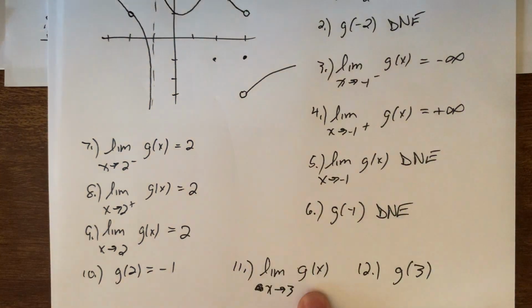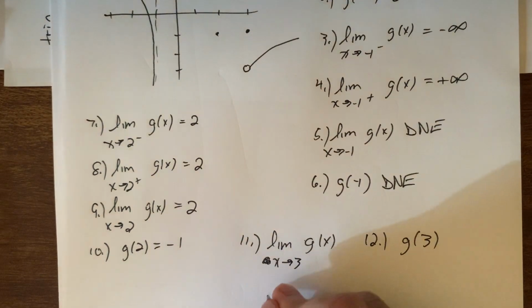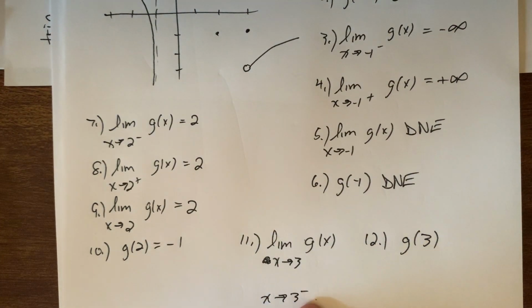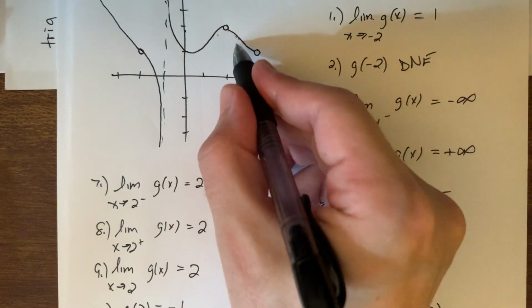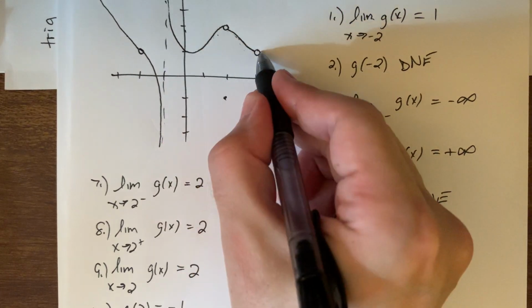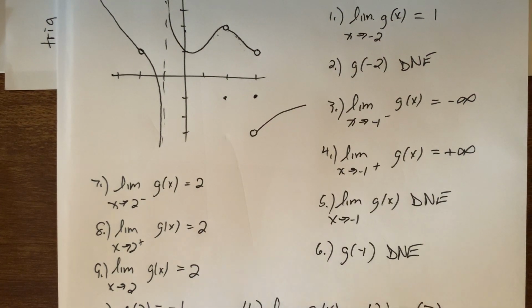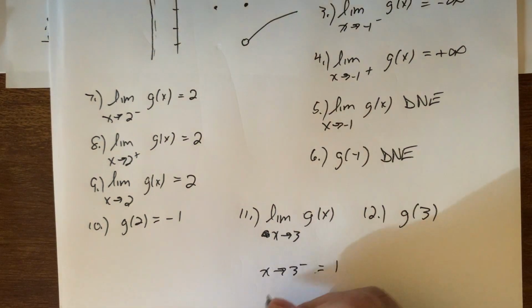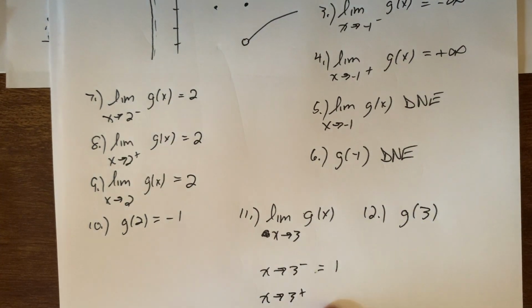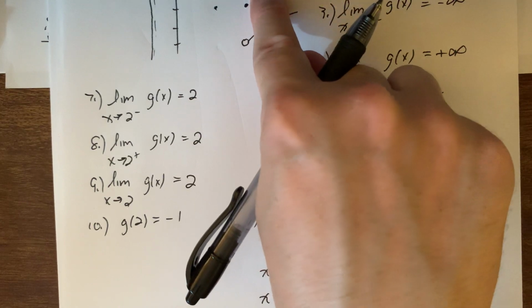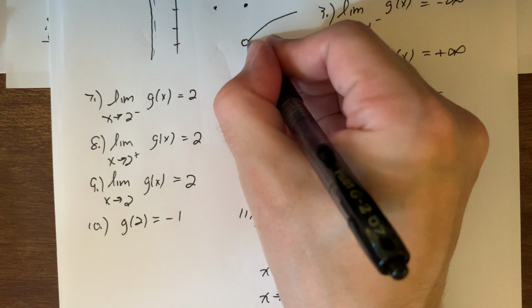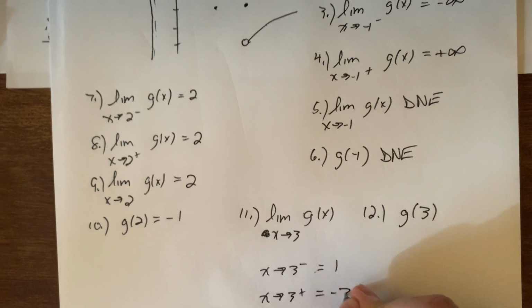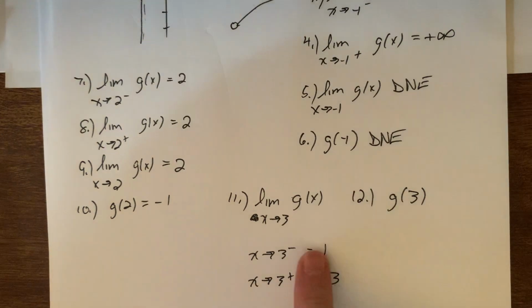And now last piece. I'm jumping, because that's the only problem I have here. X approaches 3, but I'm going to make the note, if you approach 3 from the left, you're up here, right? 3 from the left, you're looking at these, and you're approaching the open circle. So 3 from the left would have a limit of 1. 3 from the right, well, now I'm out here. So I'm looking at these points, and these points are getting closer to this open circle, which has a y of -3.